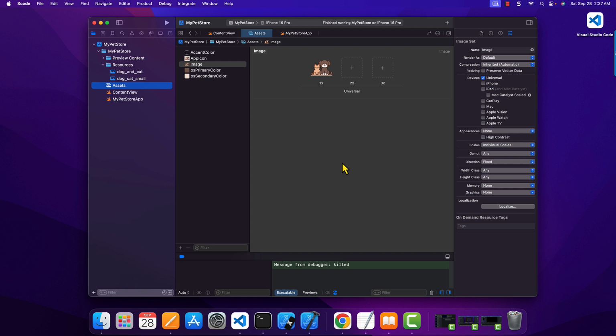Now that I have all of my assets set up that I want to use, at least initially, of course, if you had more colors that you wanted to add, you could go through and add even more color sets. I'm going to just keep it pretty simple. When you are going through your assignment, you're going to have to add a couple different color sets and an image, but you're not going to have to necessarily go through and do the app icon.